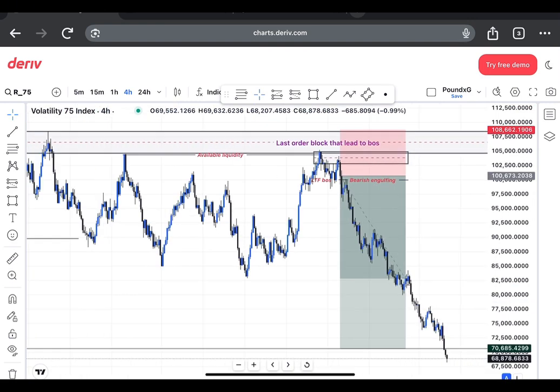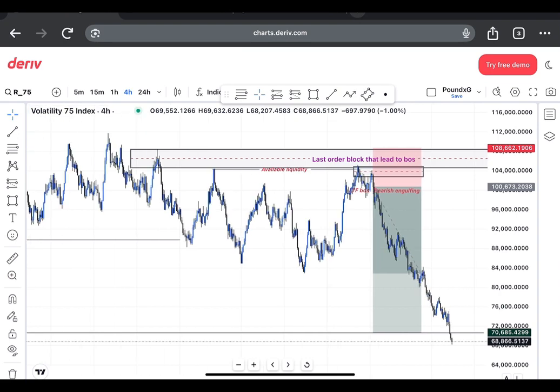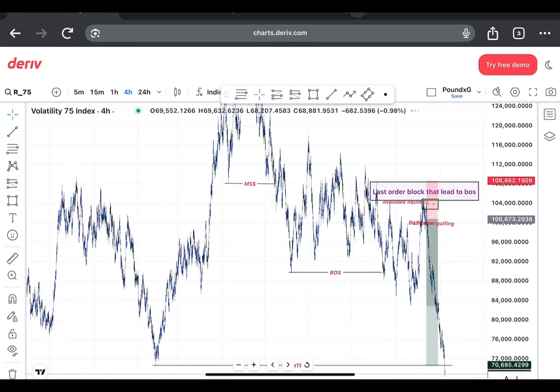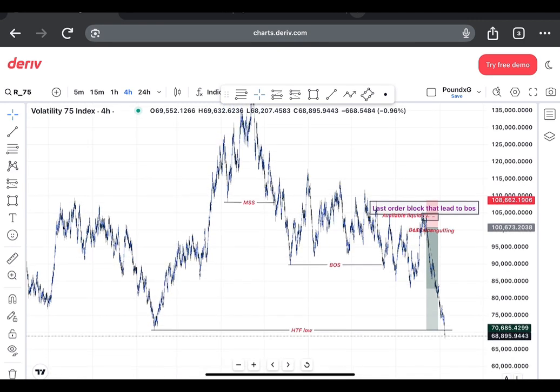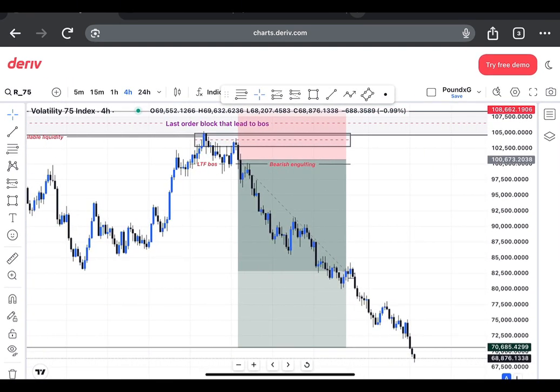You don't need any indicator, you don't need any signal group. Top-down analysis is all you need to be profitable before the end of the year. Guys, as you can see, the trade hit a massive take profit. So stay tuned for more videos dropping soon. Top-down analysis is the best, it's the holy grail, and it will increase your win rate massively.